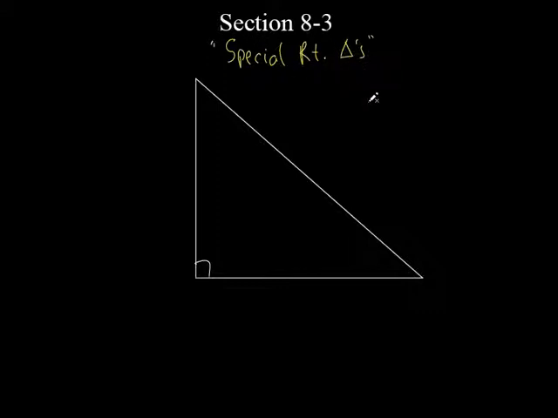special right triangles. Now, the reason these are special right triangles is because this side and this side are equal to each other. So tell me something. First of all, what's the name of this type of triangle? It's a right triangle, but these two sides are equal, so it's isosceles. Right. Well, it's not a cube because it's a right triangle. Okay, but it's an isosceles triangle. You listening? All right, let's pay attention up here. These two sides right here are equal to each other, so it's a right triangle.